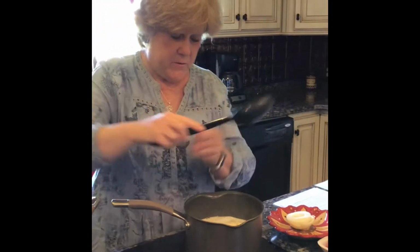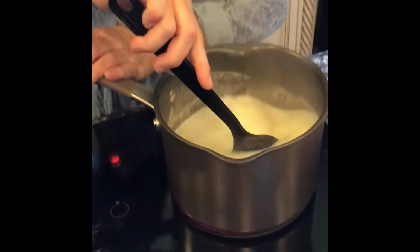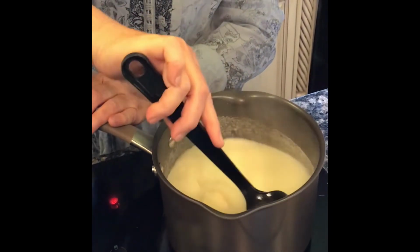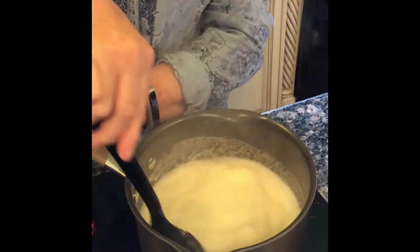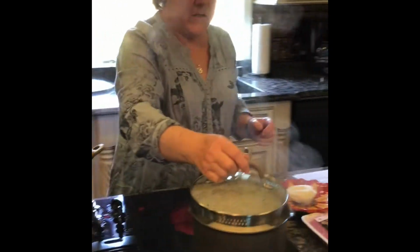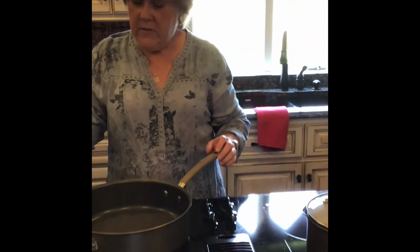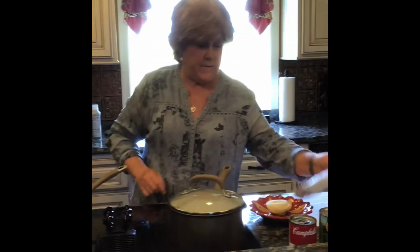I'm going to take a spoon and I'm just going to lightly stir just to moisten all of the potato flakes. And again, as the instructions have told me, I'm going to set it off the heat and cover it with my top. I'm going to turn that burner off. So now I'm ready to start with my ground beef.